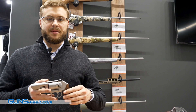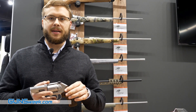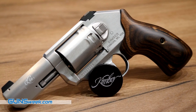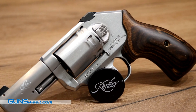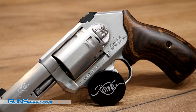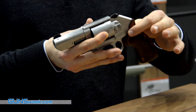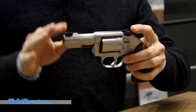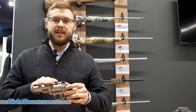This is our K6S brushed 3-inch gun. It's very similar to our existing K6S brushed gun. It has a non-stacking trigger, about 9.5 to 10.5 pounds, and comes equipped with white dot sights that are windage adjustable, pinned in the front, so it's user interchangeable. It also has extended grips for better control and a longer barrel to increase your sight radius, mitigate a little bit of recoil, and make the gun easier to shoot.